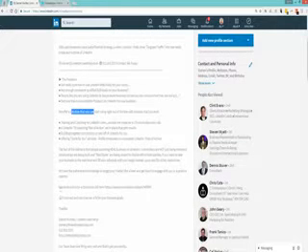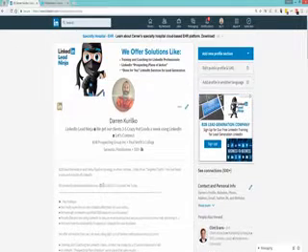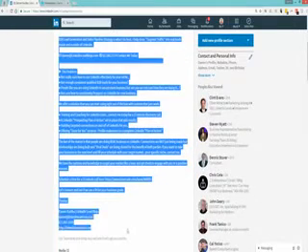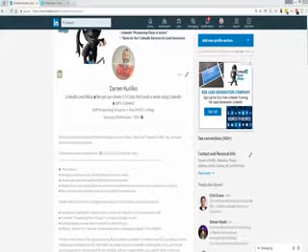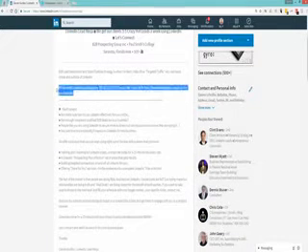I will give you examples where you can pretty much copy and paste this kind of template in there. Just put your name in and change some things around to make it your own, of course. So you don't want to make it exactly the same as everybody else's. You want to make it your own. But you've got 2,000 characters to play with in this summary. LinkedIn allows you 2,000. Use it. Absolutely use it. So you want to make it your own, but also you want to have your information very readily available.